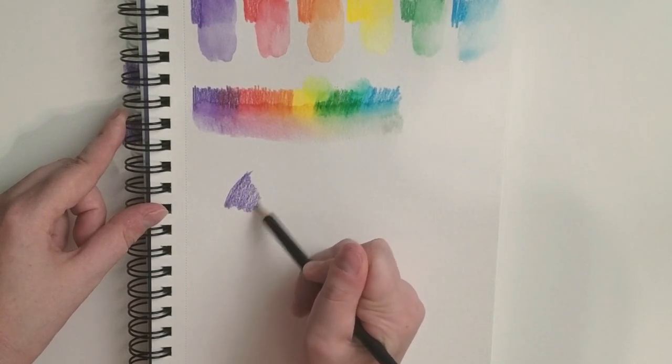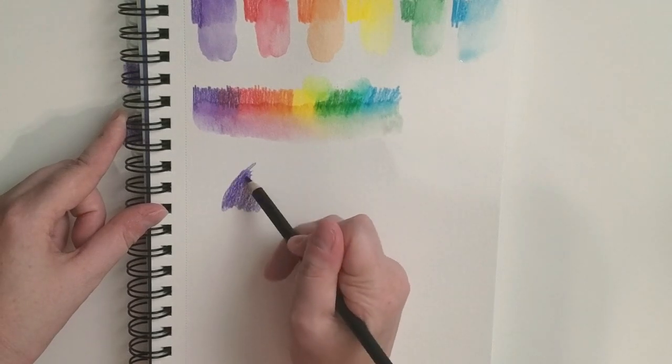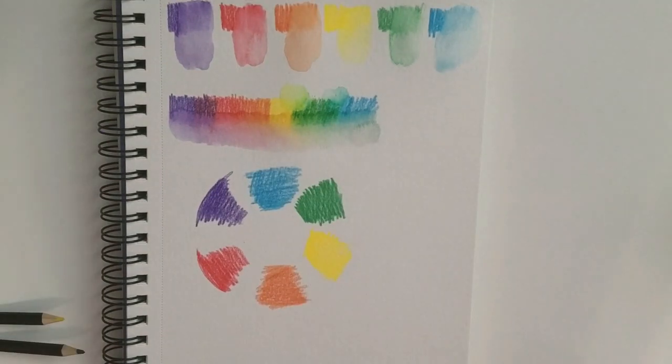So I'm going to do a really kind of cheap color wheel, and I'm going to try to get a lot of pigment down on the paper. So I'm going to do that. I'll check back in with you guys. Okay, we have kind of a basic color wheel. Now let's go ahead and start mixing these colors.